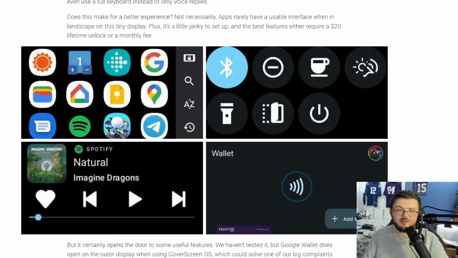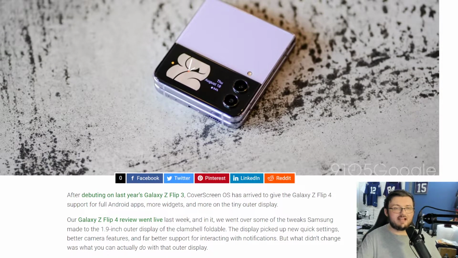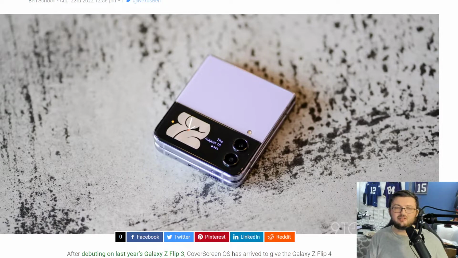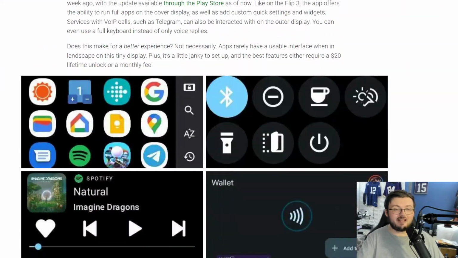And when they first came out with the Galaxy Z Flip 3's outside display, it was a cool 1.1 inch display, but very limited, so it became almost just a notification panel. And don't get me wrong, that's not bad. It's not like it's unusable, but it's just so much potential not being tapped into. Then Microsoft said, hey, we're going to make it so you can use third-party applications on the outside glance display. And obviously, Cover Screen OS did come out.